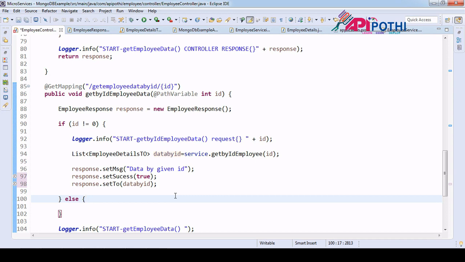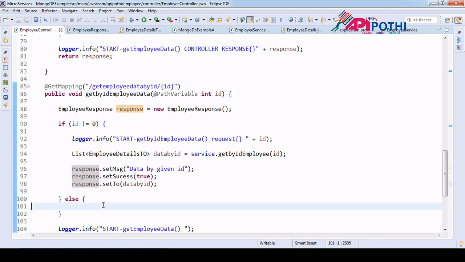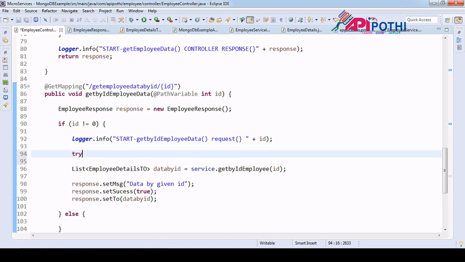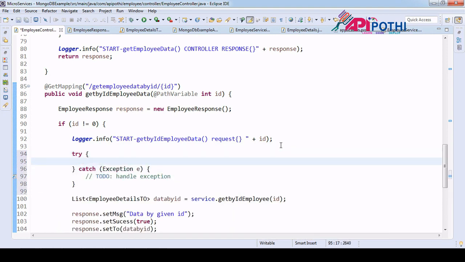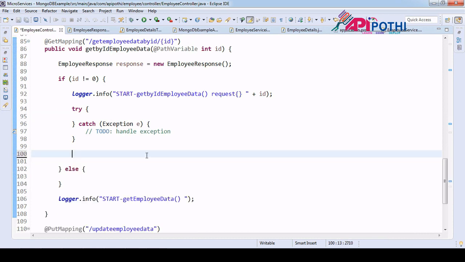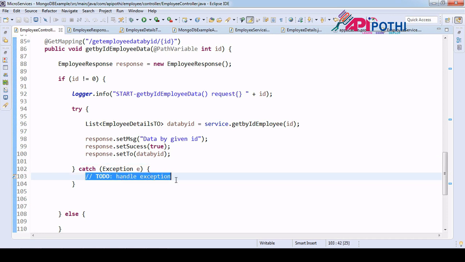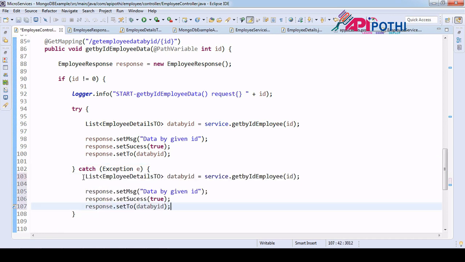Fine, so looks good. Now if the same thing happens in the catch block, I mean if id is not 0. One more thing is that if id is not 0, that is a different thing, but here you should be having the try catch block. So now get all of this into the try block. In the catch block, what are we going to show?